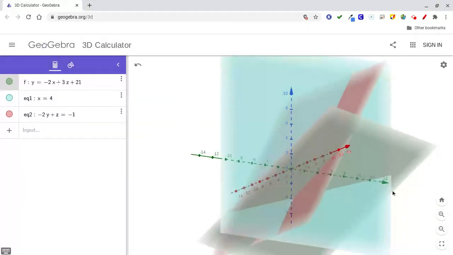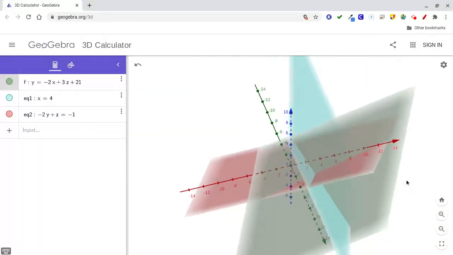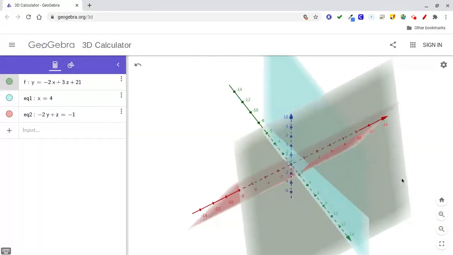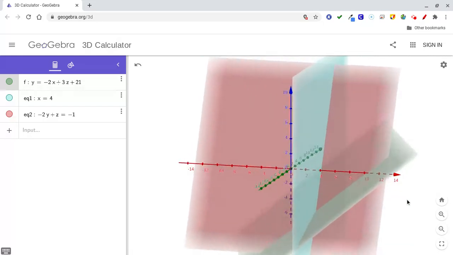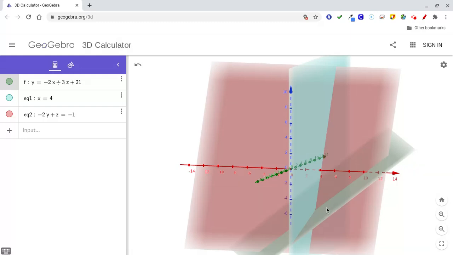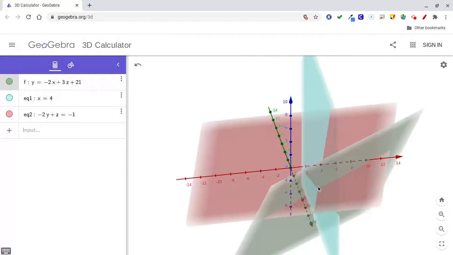But if you look, it's kind of weird because instead of intersecting lines, we have intersecting planes. That's because we're in 3 dimensions. So I guess your job would be to find where those 3 planes intersect. So it looks like right here there would be a point. And it's very, very difficult on this thing to see where they cross. There's a point right here. It's really hard for me to tell what their intersection point is.